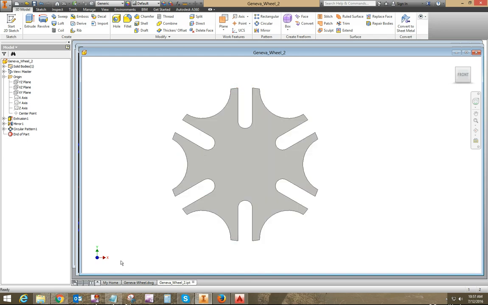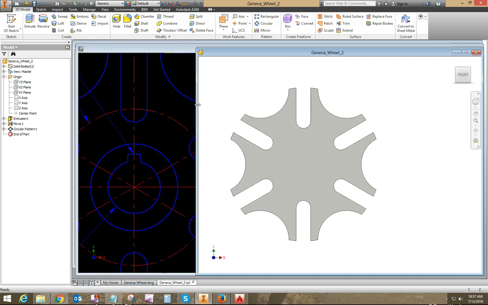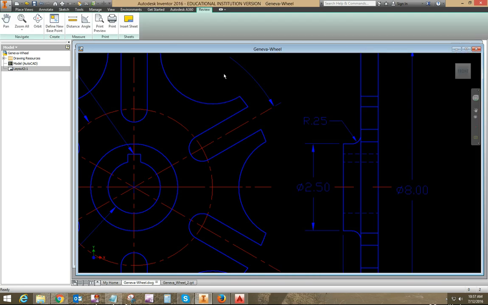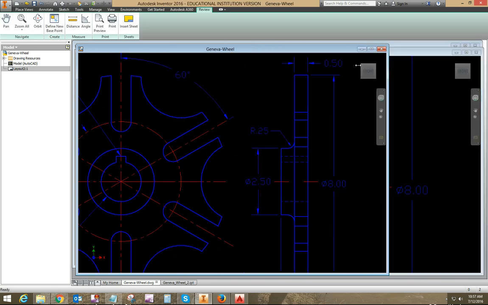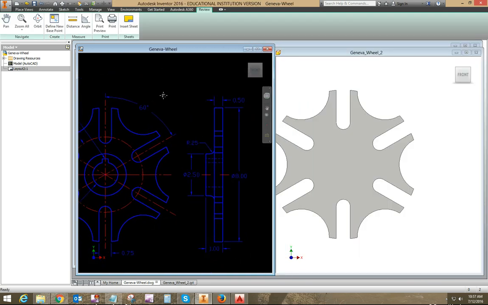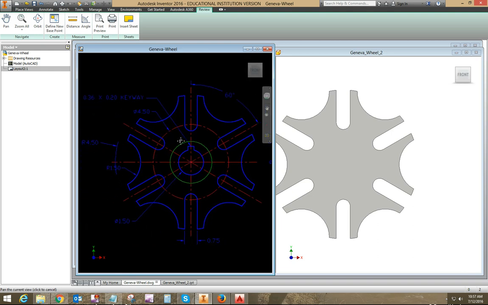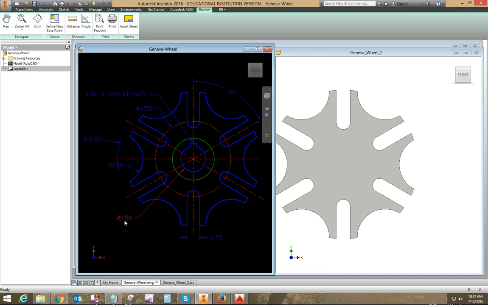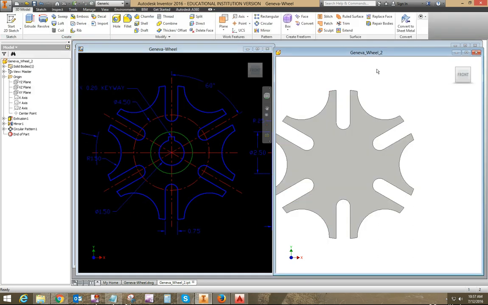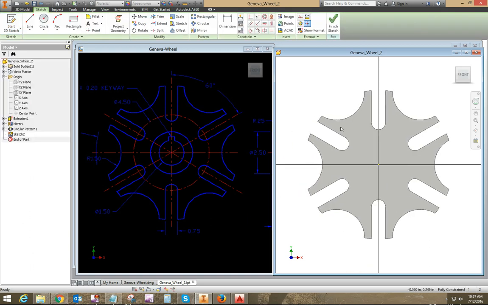All right, so let's go back and look at our sketch here. And I'm just going to resize both of these windows so I can work on them. I've got this piece right here. It was diameter 1.5. All right, so I'll come back and create a sketch here. 1.5.